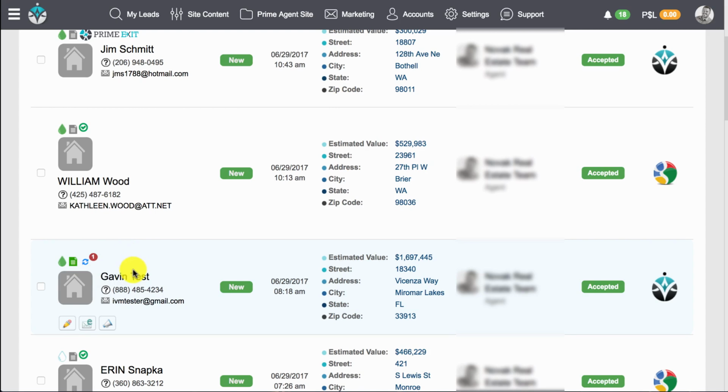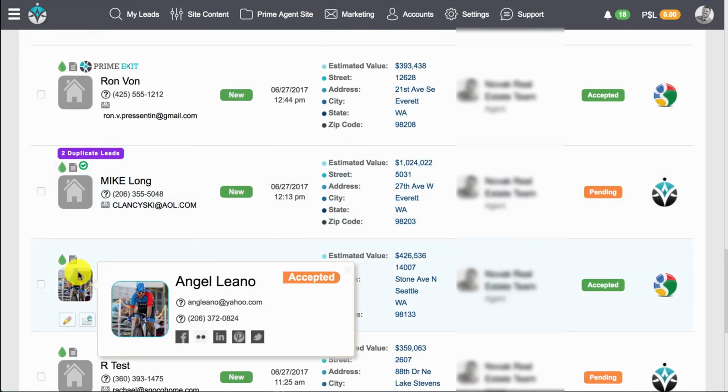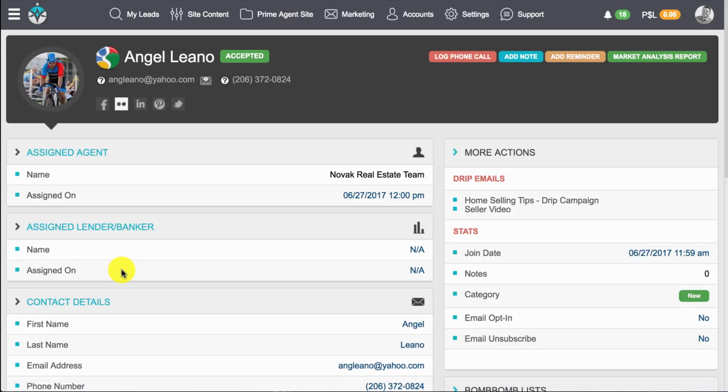The last area in the All Leads area to cover is the lead summary page. Clicking on the lead's name, you will be taken to their profile page with everything needed to know about this lead. If there is a profile picture, you will be able to see any social media channels that this lead's email address is associated with. Our system will scrub social media and associate any profiles with the email address that's been entered. You can then attempt to reach the lead through these various channels if you've been unsuccessful at any other attempts to contact the lead.